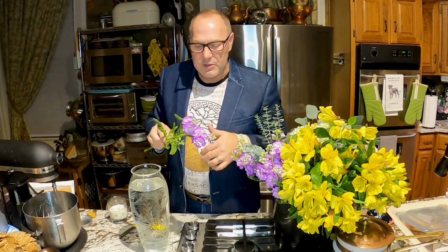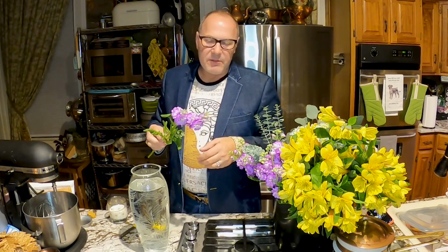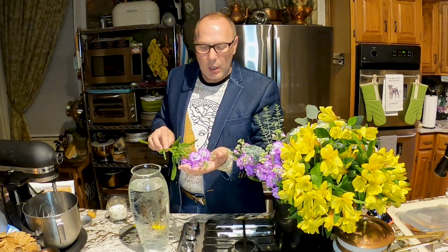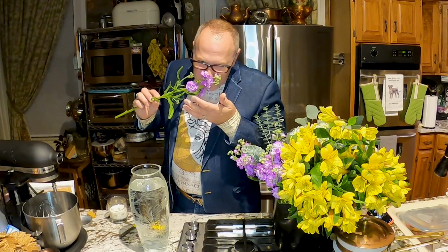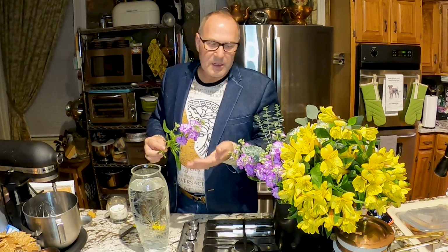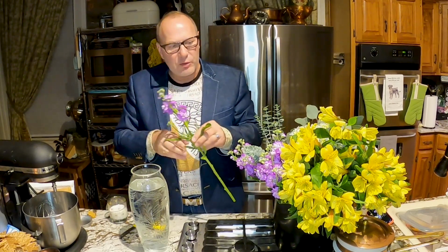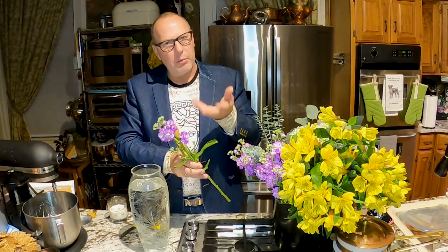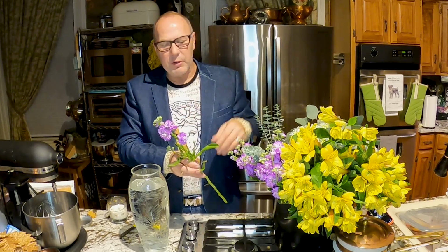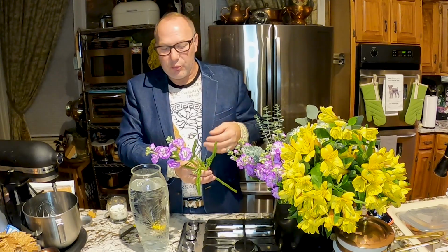And when my husband and I were married back in June, I want to say I had 500 stems of this in various arrangements. It's called stock. It is the most heavenly scented flower you can get. It is just incredible. It doesn't last for a particularly long time, so you're going to have this flower for probably 3 or 4 days and then remove it from the arrangement. But I have it because of the nostalgia that goes along with it.